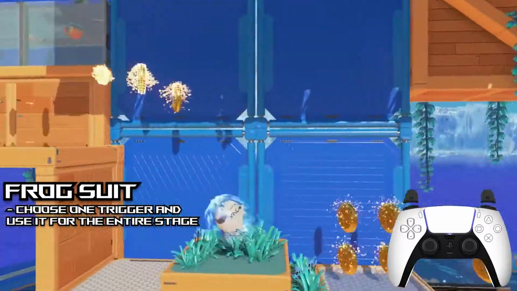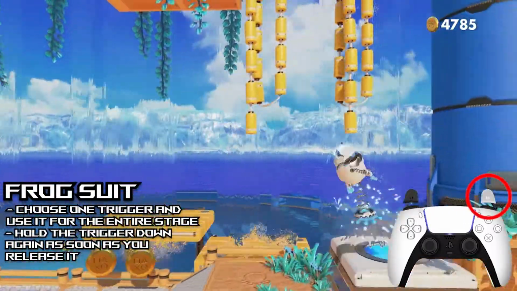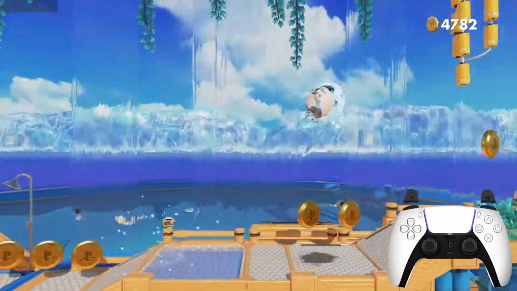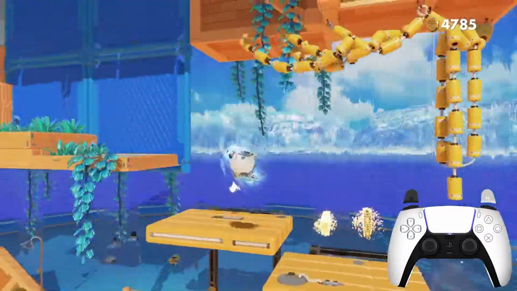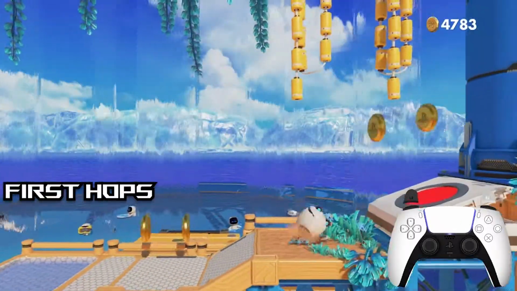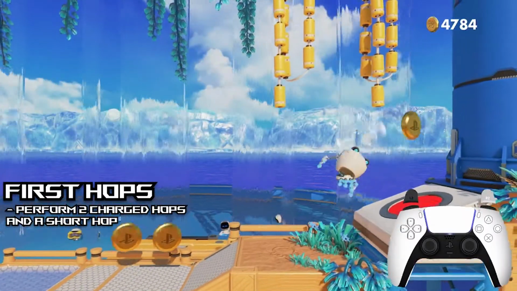It is also important to know that as soon as you release a jump, immediately start holding the trigger again to start charging your next jump. So for the very beginning here, you will need to do 2 full charged jumps and 1 small jump. I recommend doing a charged jump while you're going up this elevator, because if you do a small jump you will not get as much distance. Do 2 charged jumps and then do a small jump to land on this little platform.